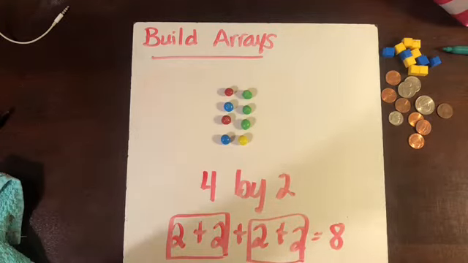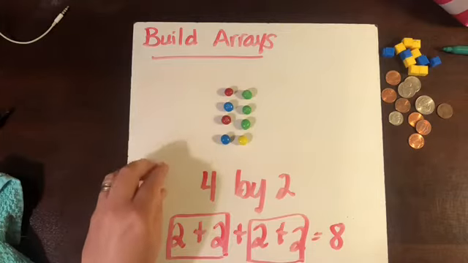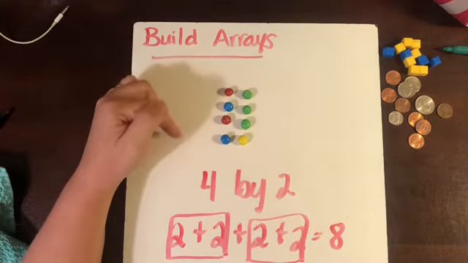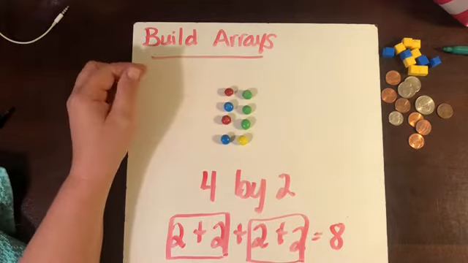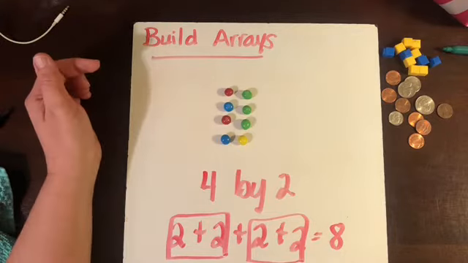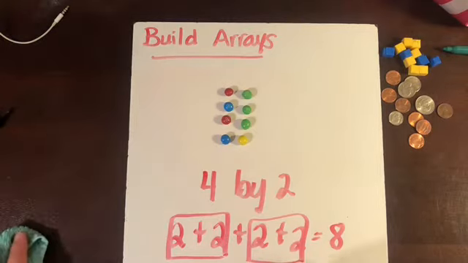All right, so I want you to take about 2 or 3 minutes and go find something that you can use as counters. And I want you to build a couple of arrays, and I want you to draw them out on a piece of paper or show them to your mom. You're not turning this into Miss Foster, but I do want to see that you are building some arrays, because watching Miss Foster doing it and then doing it yourself is 2 different things. So I want to make sure that you know how to build some arrays. All right, so pause the video and go build some arrays.